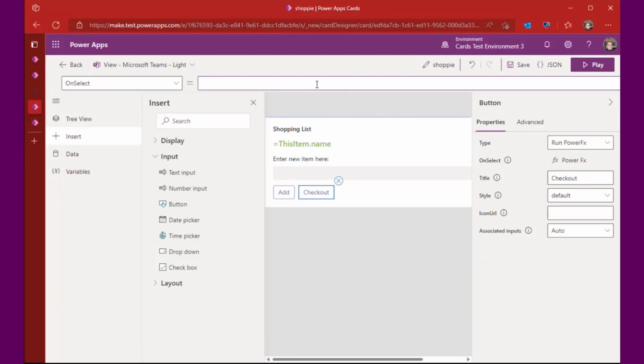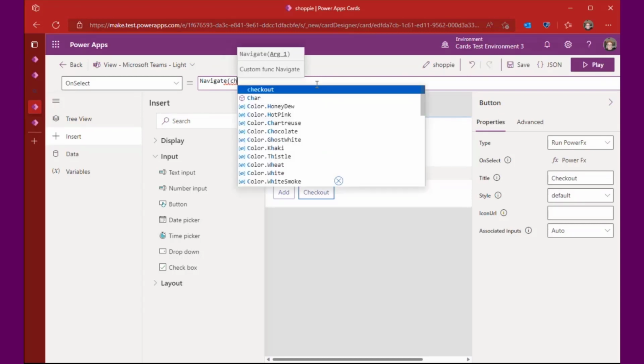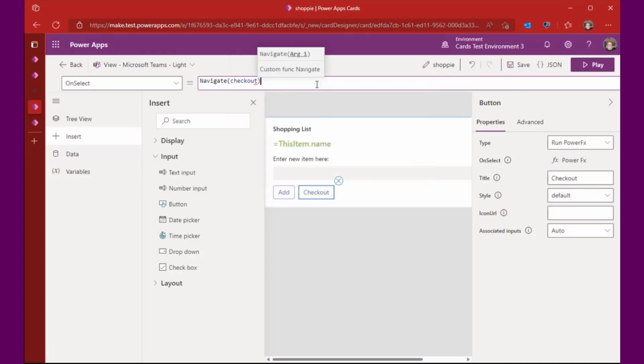And then I will say that I want that to call the PowerFX version navigate, and I just give it the name of my checkout screen. And again, since we have IntelliSense, it knows that I've got a variable called checkout, so I can put that in here. So you can see how all the UI elements, all the screens, everything's exposed to PowerFX, so you can do a lot of cool stuff.